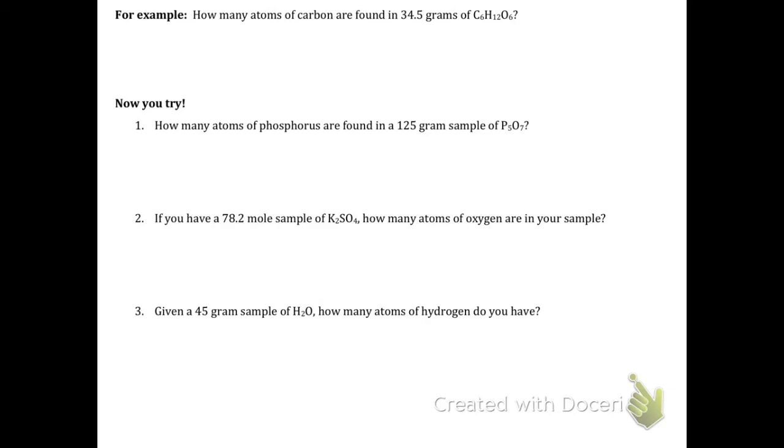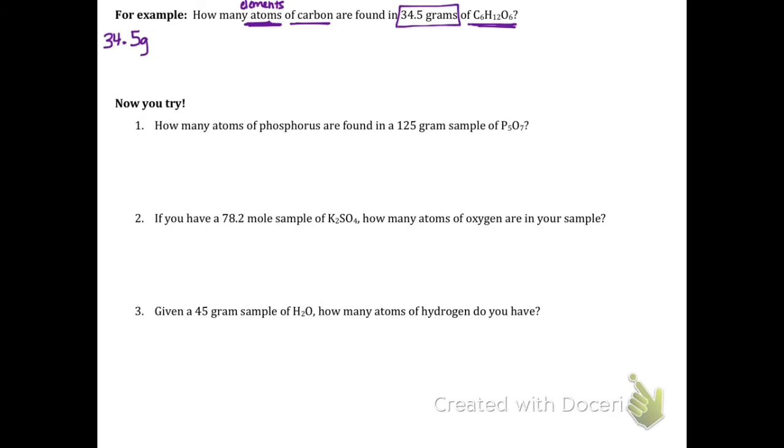Now, the last thing I need to teach you is this one example where it takes an extra step. It is pretty special, so pay attention here. It says how many atoms, remember atoms are for elements, right? These are for elements of carbon are found in 34.5 grams of this compound. There's a number, so we need to immediately write it down: 34.5 grams.